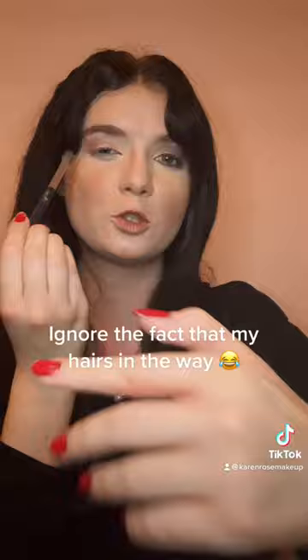By using a big fluffy brush for our first transition color, we're just going to go ahead and take this tan shade and start by applying this right into our crease. Whenever I do a makeup application, I always like to start on the outer corner and just work my way in. That way you don't get too heavy right on the inner corner.